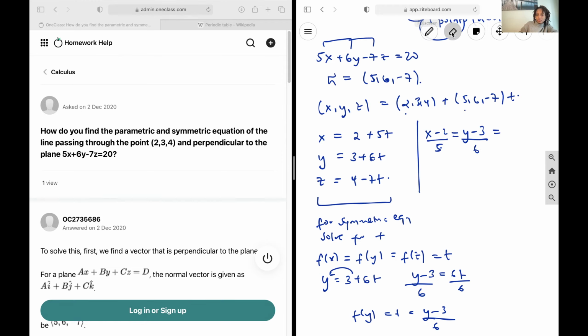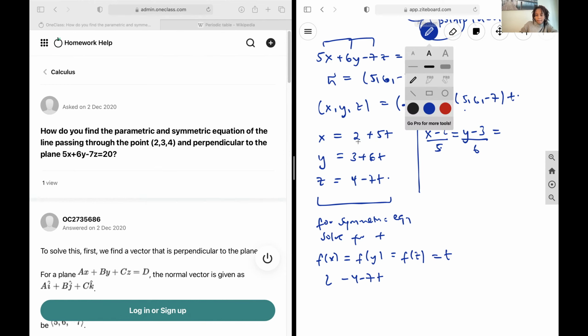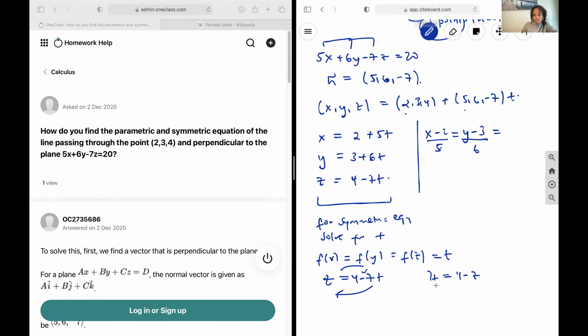And then lastly, let's look for a function of z using the parametric equation involving z. So with z equal to 4 minus 7t, we can bring the 7t over and bring the z back. So we get 7t is equal to 4 minus z, over 7 to get t equal to our function of z, and that's going to be 4 minus z over 7.